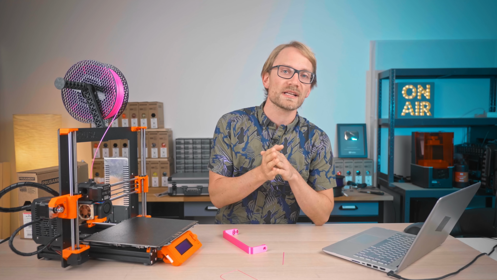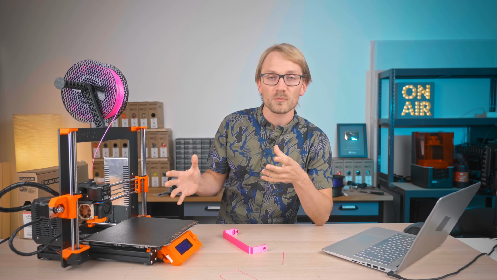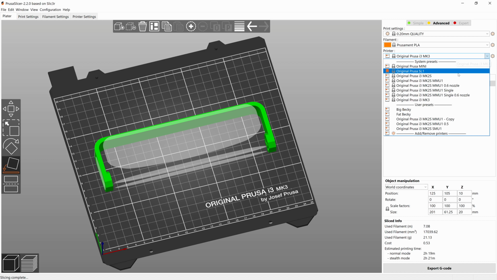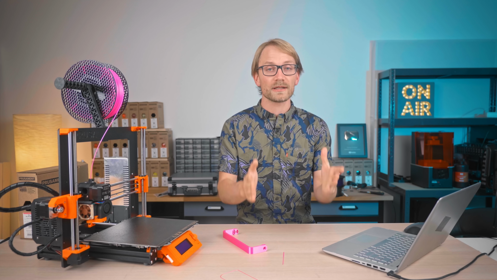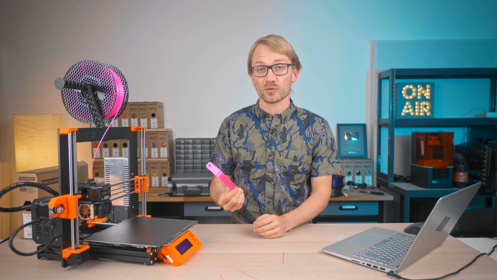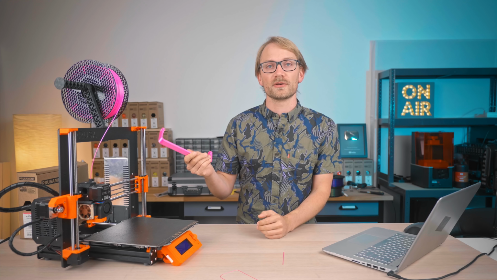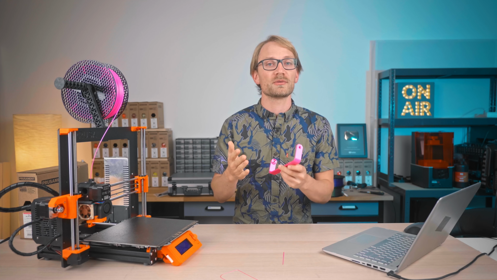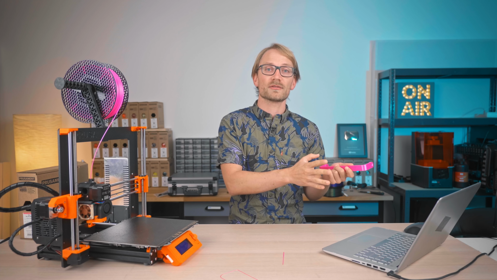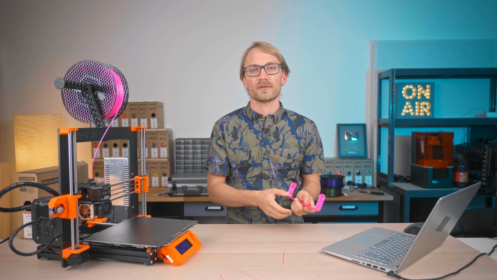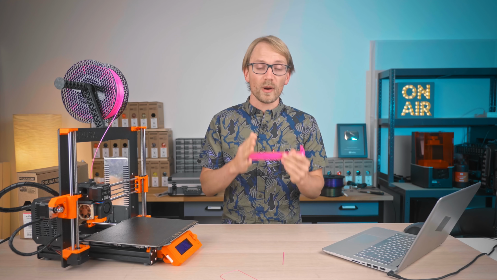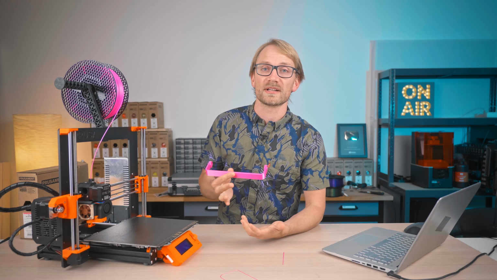Now, the process I showed is assuming that your printer either came with good profiles that are already optimized for the different filament types, or that you have gathered or tuned profiles yourself that are just ready to go already. If you don't have profiles that you know work for what you're trying to print, or with the printer you're trying to use, it might be a bit of a back and forth between slicing the part, checking how it prints, and then going back into the slicer and changing a handful of things, and then seeing if things have improved. Like I think I said before, having good, reliable profiles is, I think, way more important than what exact hardware you're running these days.